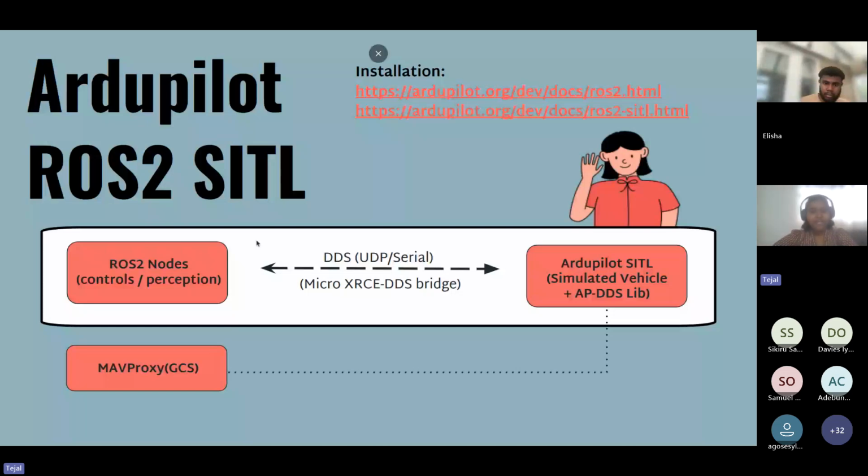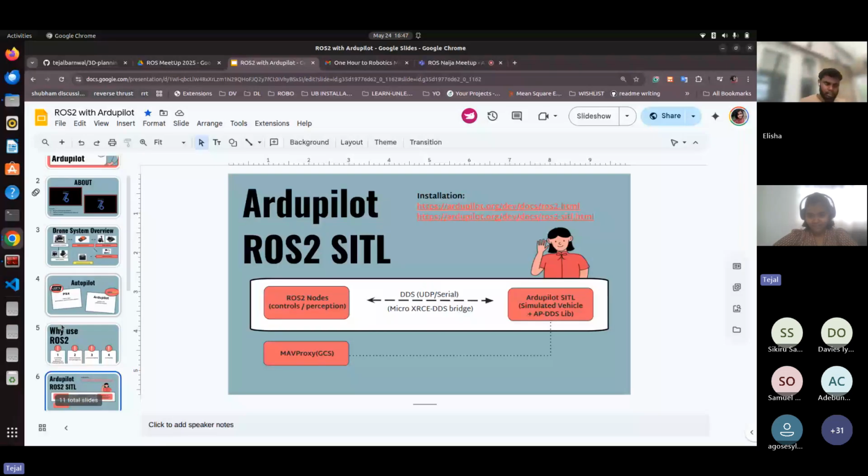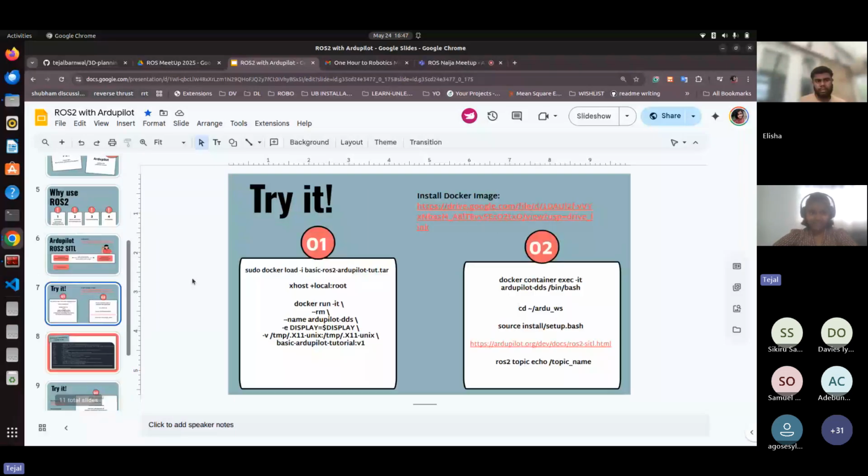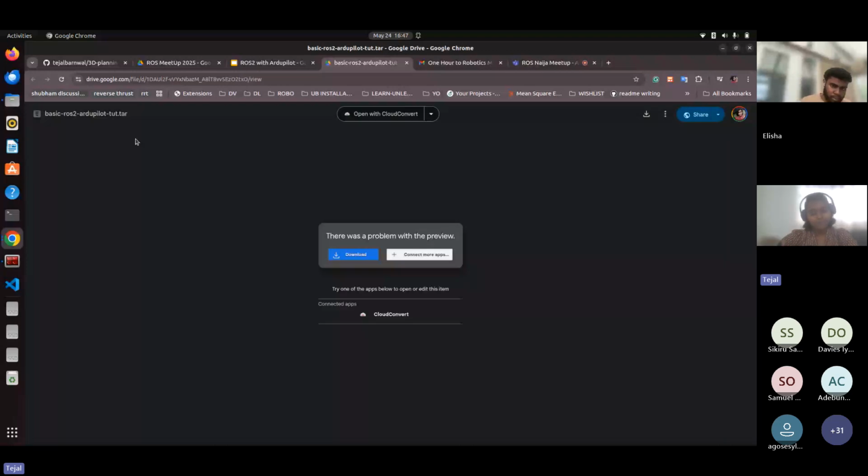So at this point of time, I've created a demo to actually work with SITL. As a reminder, I would request you all to actually click on that drive and install the star file because this will be very, very useful for the experiments that we'll be doing ahead with ROS2 and Ardupilot simulation.